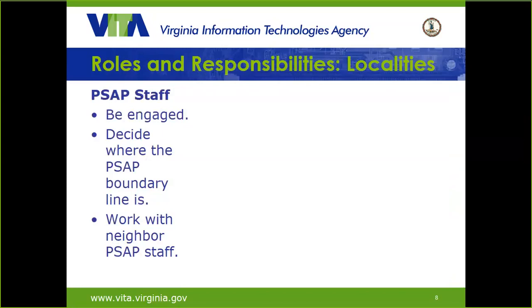In some circumstances, the PSAP staff that are at the table may have GIS skills and may be able to work with the toolkit that we have published on the VGIN Clearinghouse and be able to edit the source data and generate a segment representing where that PSAP boundary line is and submit that. And if so, that is great, excellent, and awesome.